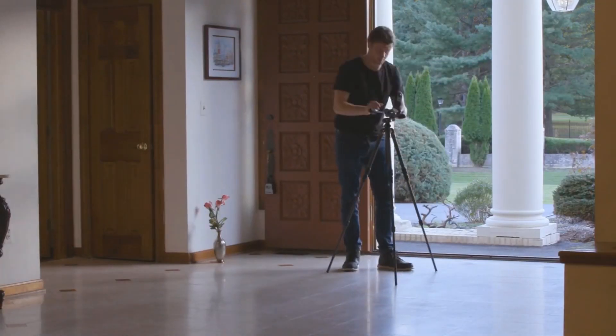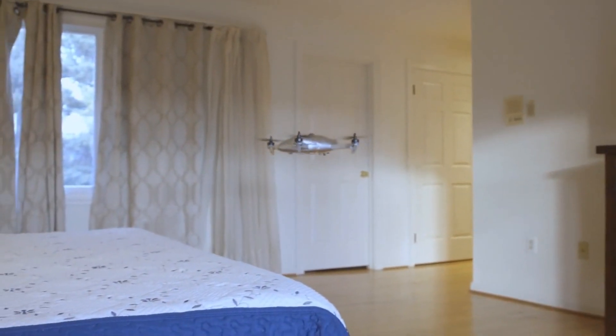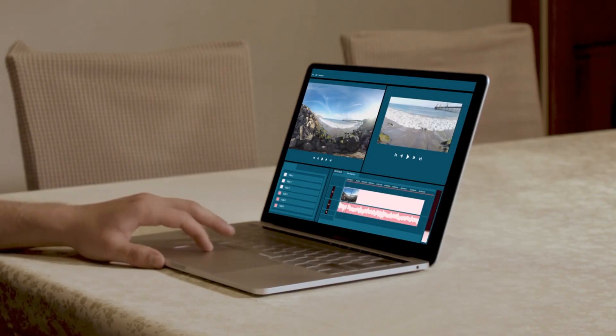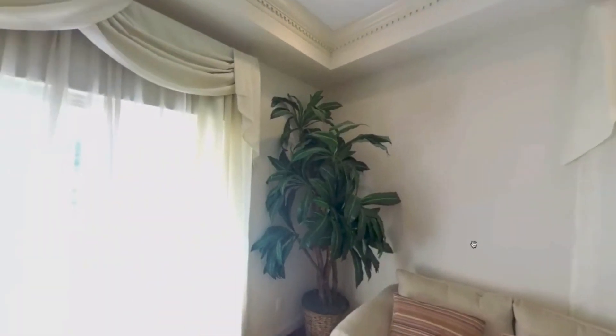With the Vista, no tripods are needed for virtual tours because this camera drone flies inside and can do so autonomously using the full suite of sensors and proprietary software. All your footage and data is uploaded directly from the Vista to the DOR Robotics video editing suite, where 360 video content can be edited and converted into 3D models with exact measurements, virtual tours, and 2D images.